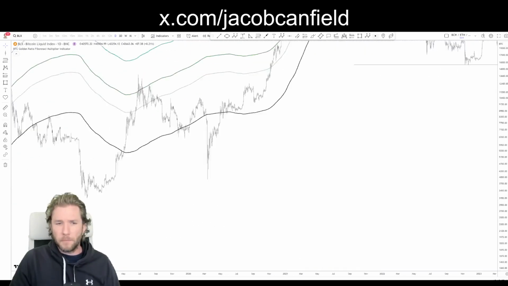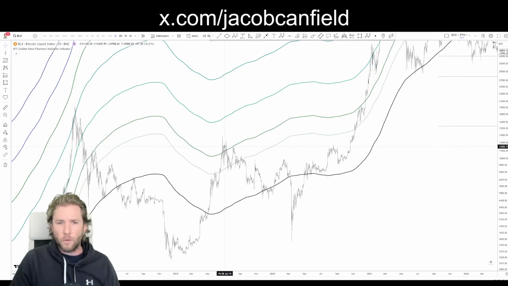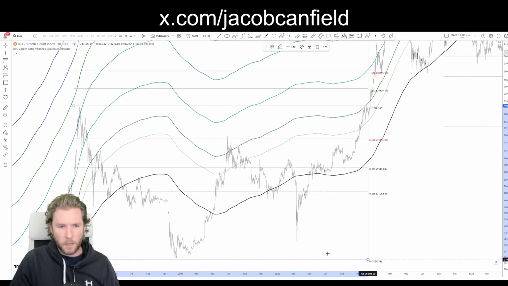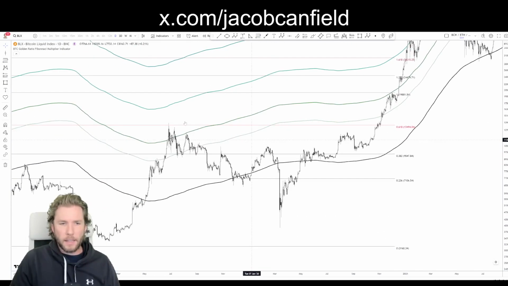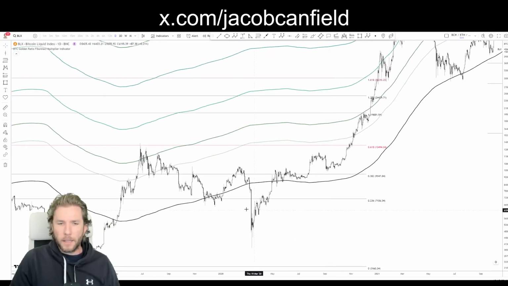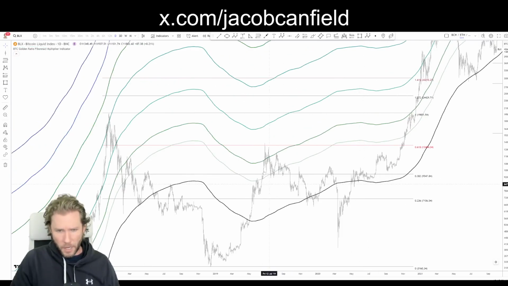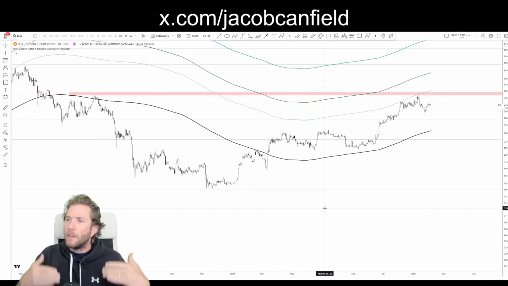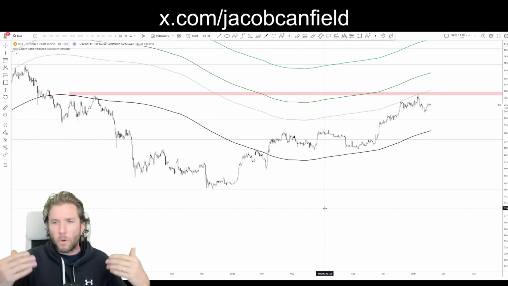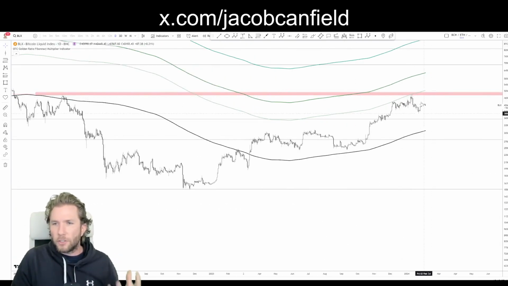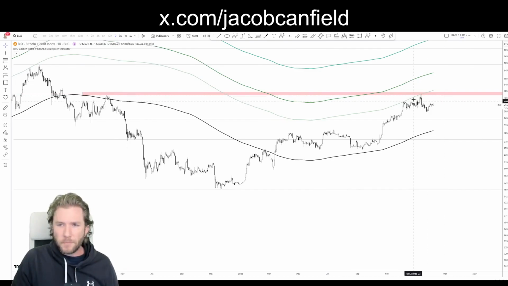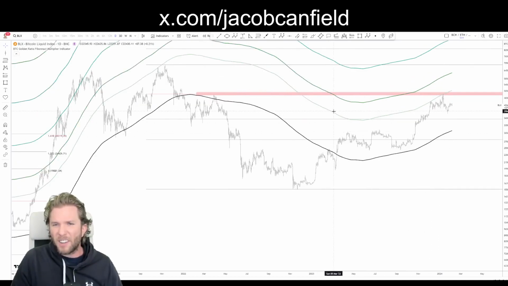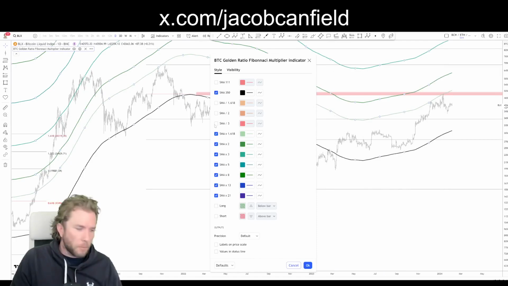Now, there's some debate on whether or not we're in an echo rally like back here, where we did the exact same thing: we came up, we hit that 0.618, and then we went into a further bear market. We had that capitulation on the COVID here, and then we rebounded and recovered. There's some debate, even I'm debating whether or not that's true. But with the ETFs, gold's historical pattern, and crypto, I think we're seeing more of a consolidation before the next move up. That's where I'm at, my theory, and how I'm approaching the markets.